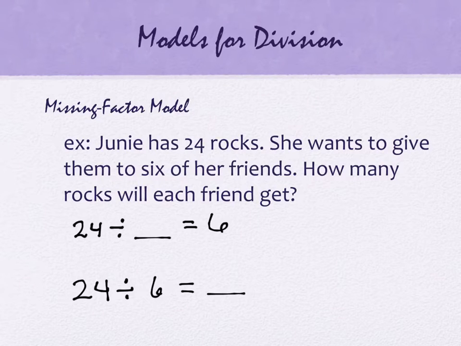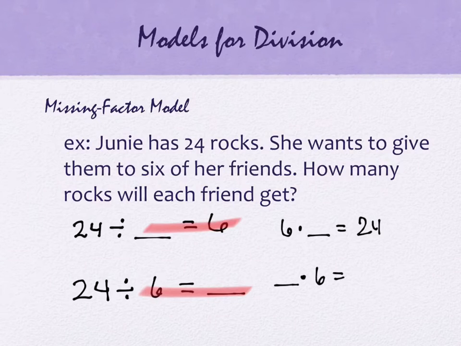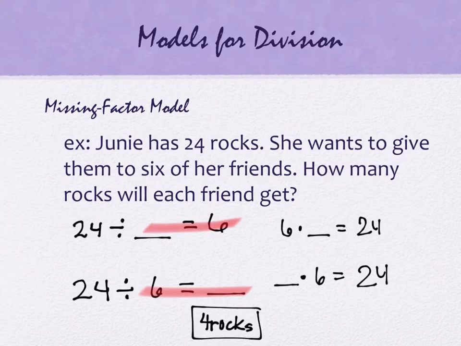So we rewrite it, or we rethink about it as multiplication instead, right? And the definition of division said I'm supposed to multiply these 2 values in order to make this work. So instead the question becomes 6 times what is equal to 24? Or what times 6 is equal to 24, depending on which one I've thought through. And the answer then, of course, would be 4. And so they each get 4 rocks, because 6 times 4 is 24.